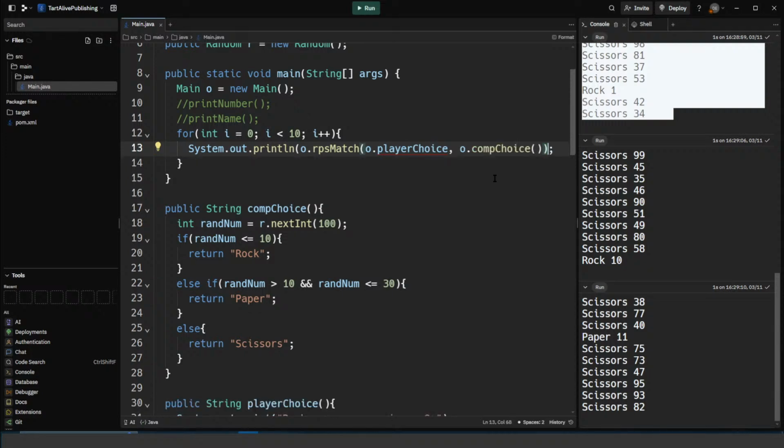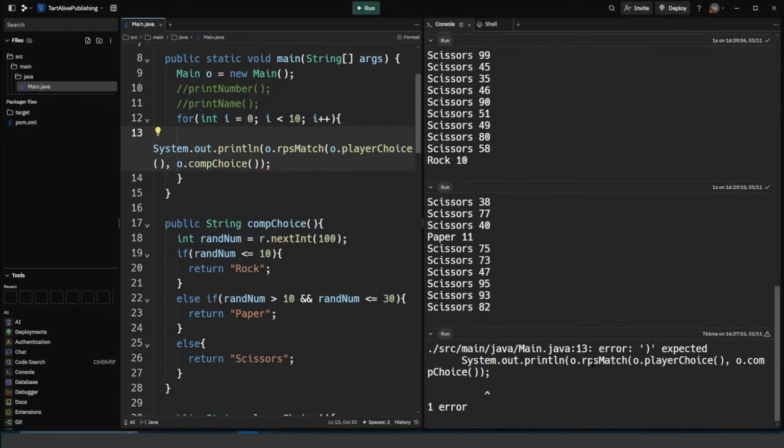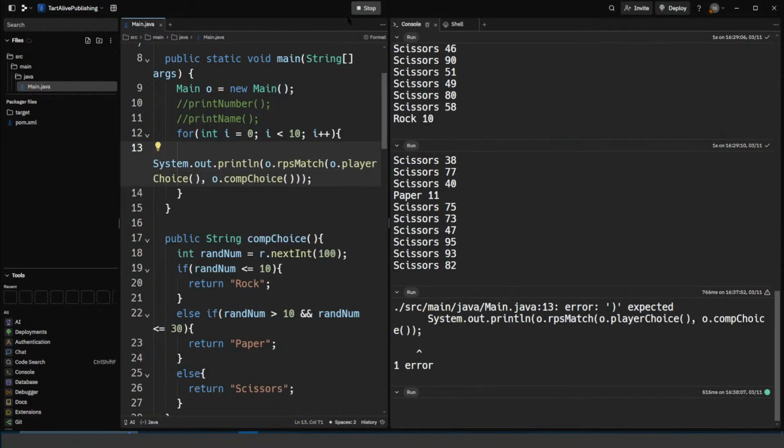We'll clean this up a little bit here. And player choice is a function, so we need to make sure to add our parentheses there. So now if we were to run this, oh, we got an error here. Where is my error? Oh yeah, I got a bunch of parentheses in there. I need one extra one.